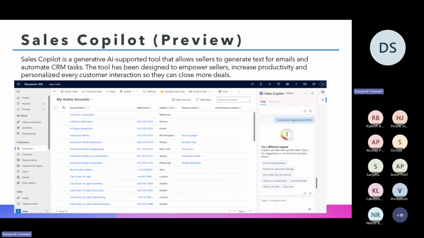I have not gone and done a prepare for upcoming meeting, but what it can do is quickly give me a summary, which will help me going into an appointment with a potential customer or an existing customer, right? So that way it makes me way more productive than going there without any AI assistance or any tool. Now, whatever information we are capturing is based on whatever data we are capturing. I see there are a few questions. I will take them up because these are all going to be covered in our later conversation. I do see a question around custom tables. We'll talk about it, right?